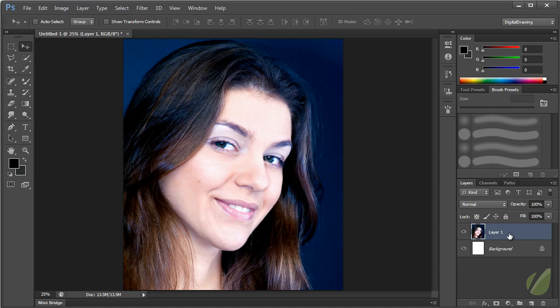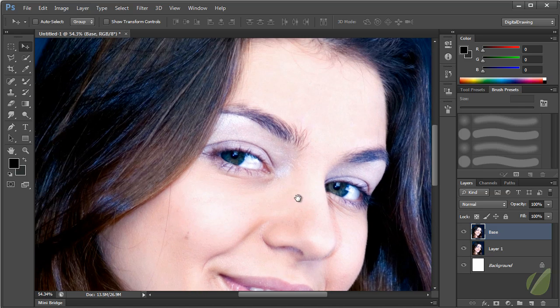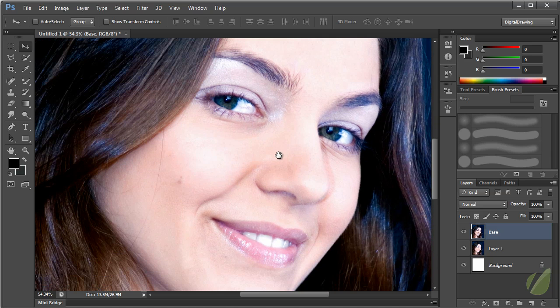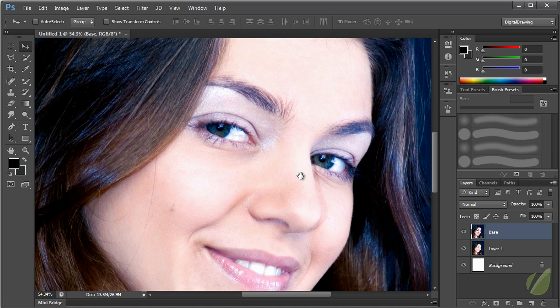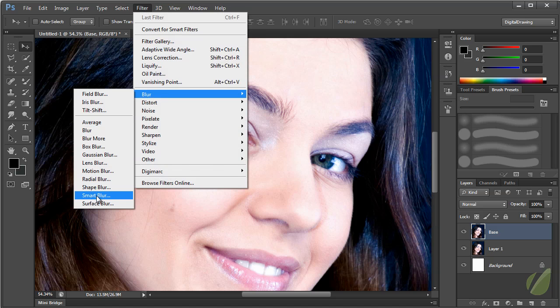Okay, so the first thing I want to do is make a copy of that photo layer. And this one we're just going to call the base. And what we need to do is remove a lot of the details of this photo. Not the important details like eyes. I'm talking about smaller details that become distracting and don't really work with the photo painting process, like the small hairs, the pores in her skin, and other very, very minor details. And to do that, we will use the Smart Blur filter.